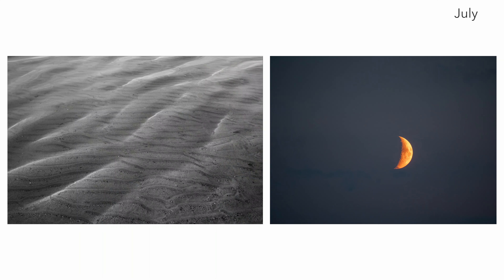July was nature month. I love the ocean, and one evening during the summer around sunset I went down to the beach. I saw the light hitting the top of these small waves, giving the ocean an interesting pattern, and then the ocean bottom gave another layer — another pattern — to the image. I think that just works really, really great.